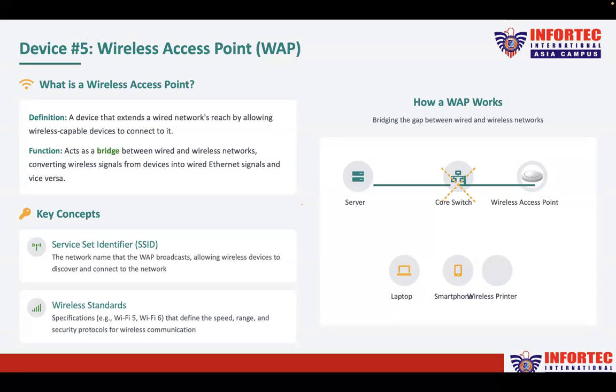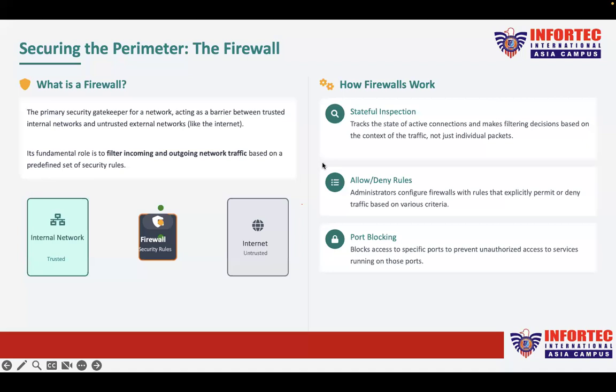So it acts as a bridge between wired and wireless networks, and it converts wireless signals from devices into wired Ethernet signals and other components. So this is where we access the internet wirelessly.